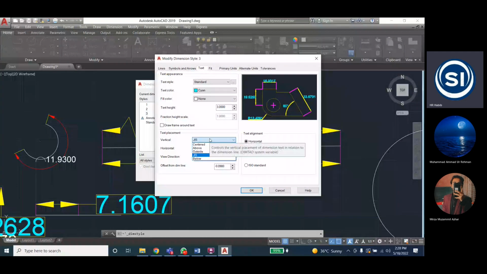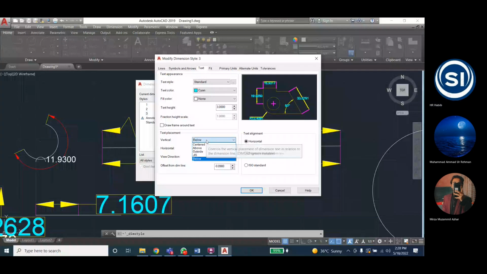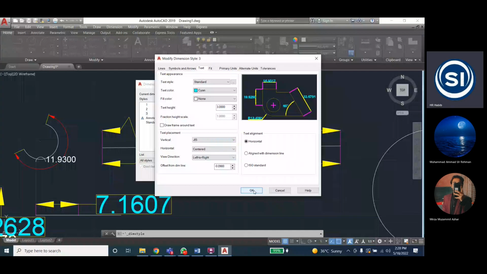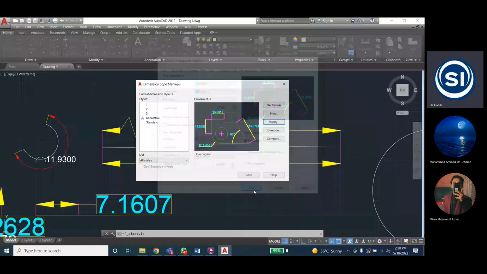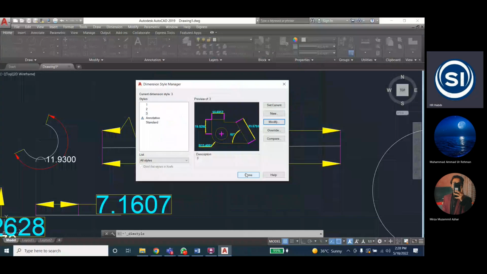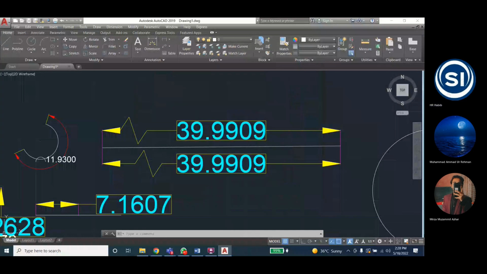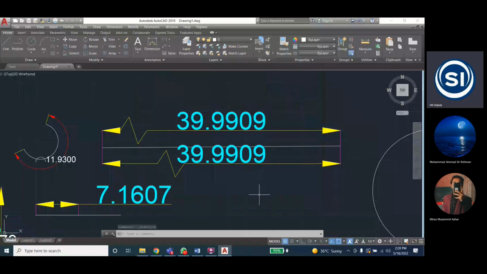Next one is GIS, maybe GIS. You can check GIS. What is GIS? You haven't studied GIS? You're right. GIS, just you can check. And below, again below is done. So GIS, just apply GIS. Press OK. Close and see the difference. GIS. You will see. Have you seen the difference? What's the difference?